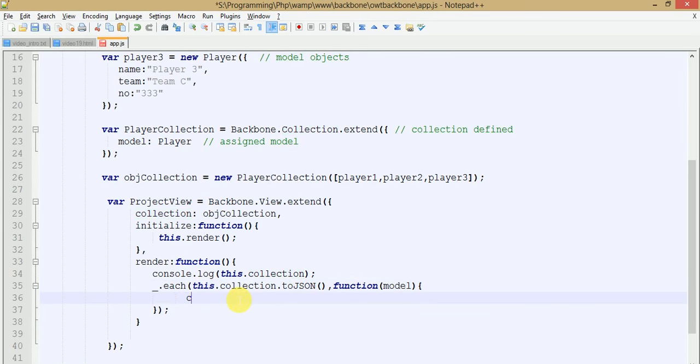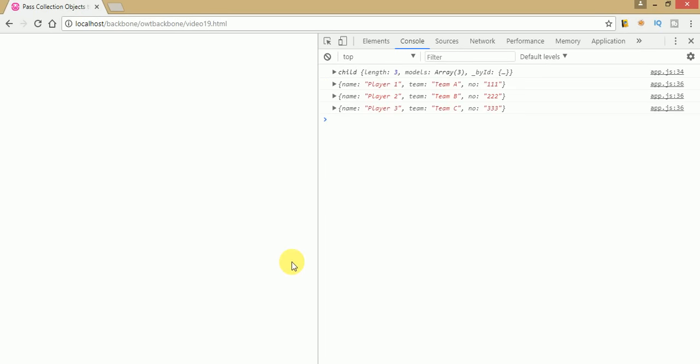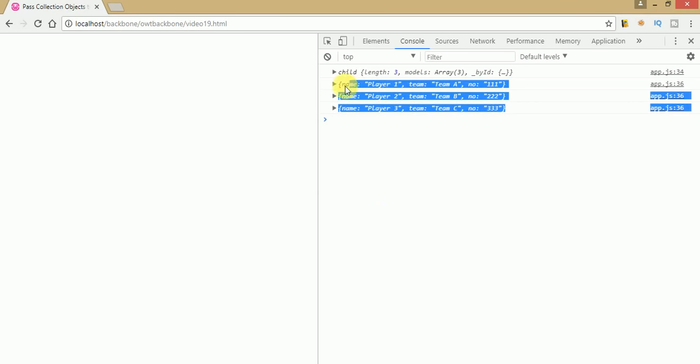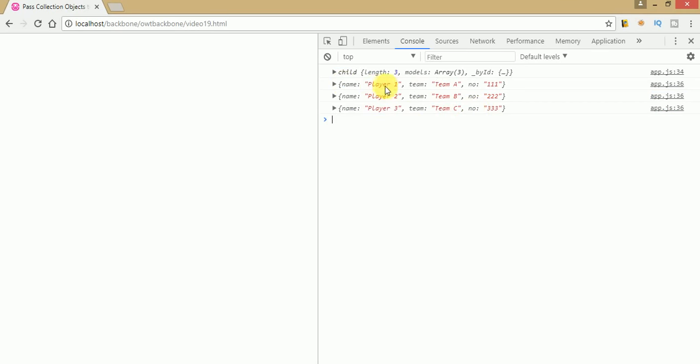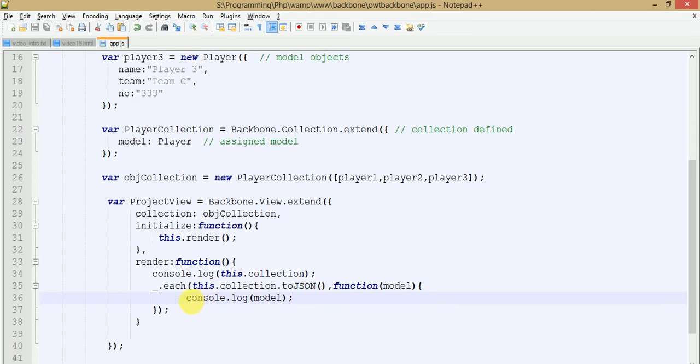For now just type console.log and pass model. Just save this file and refresh your page. Once you refresh, you can see the information iterated, and here is the result for player 1, player 2 and player 3. So this is all the information we get from this line.